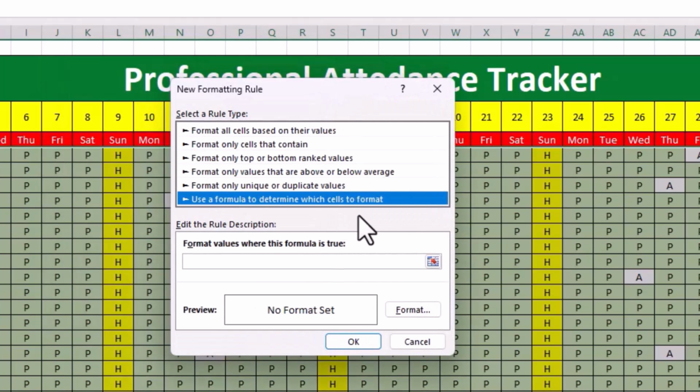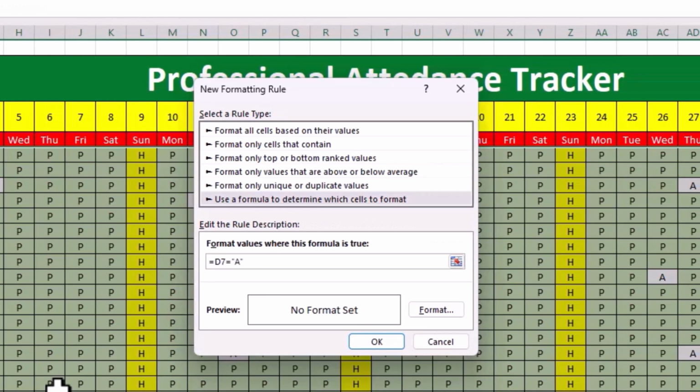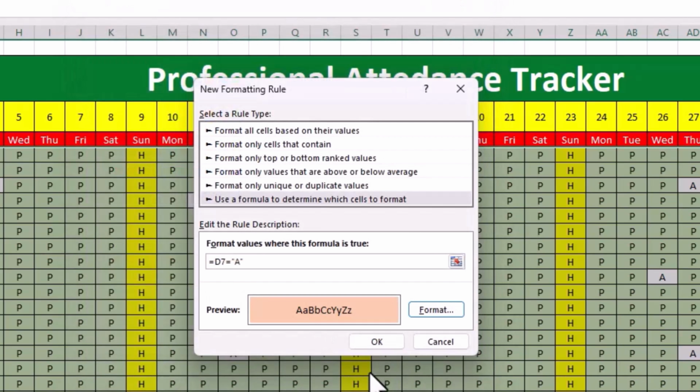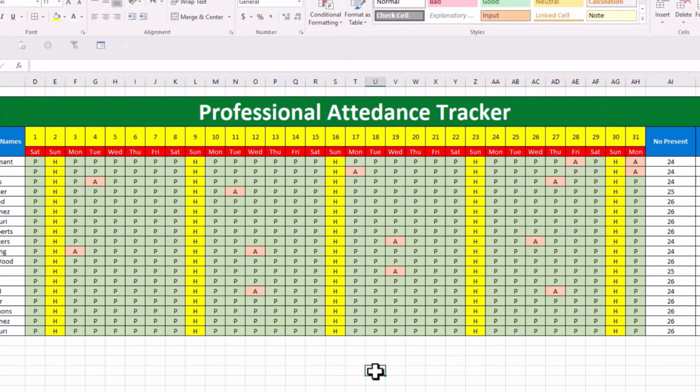Again we will start from D7, press F4 until you see it without any dollar sign, equal to A. What color do you want to select for A? I am selecting this color. You can choose a color of your choice. Press OK. Now you see that wherever the absent value is available, the cell color is changed.